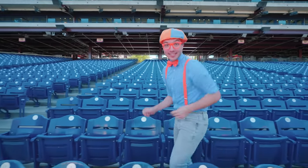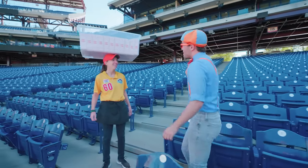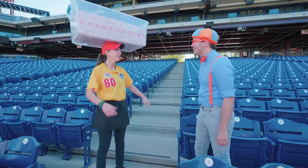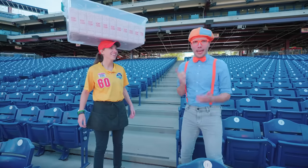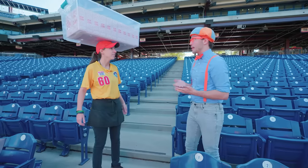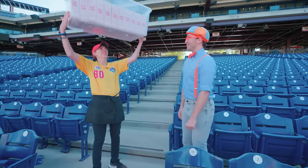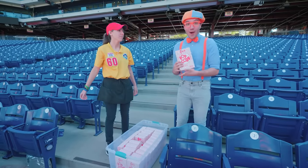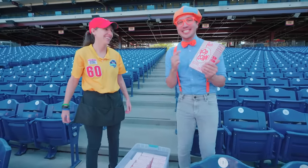Oh, and look! Oh, hi, I'm Blippi. What's your name? Hi, Blippi. I'm Samantha. Oh, Samantha, it's nice to meet you. Nice to meet you. Oh, is that popcorn on your head? It is. Whoa, that's fun. Well, I was looking for a snack. Could I have some popcorn, please? Of course. Whoa, thank you. You're welcome. Here you go. Whoa, some yummy popcorn. This is a great snack.